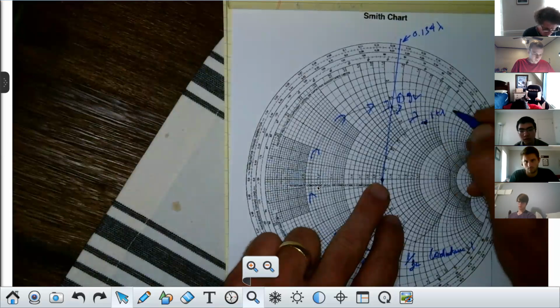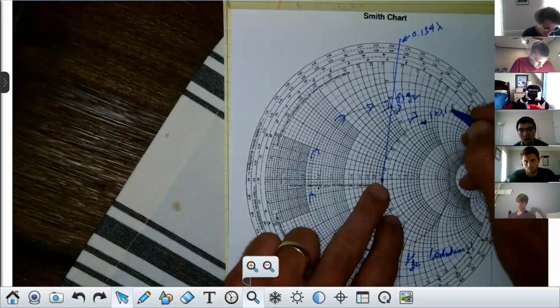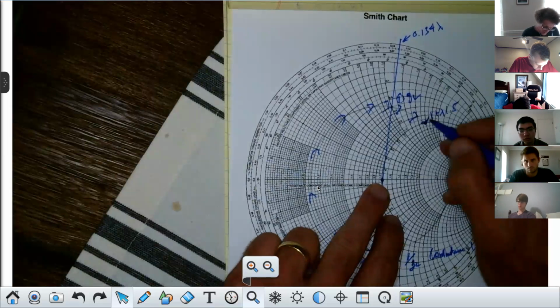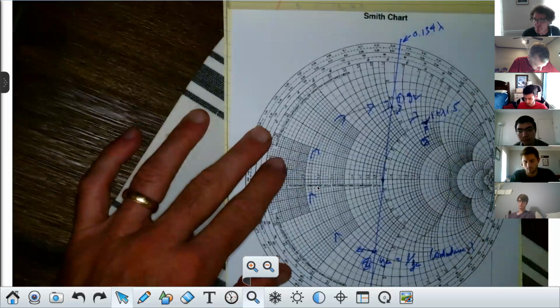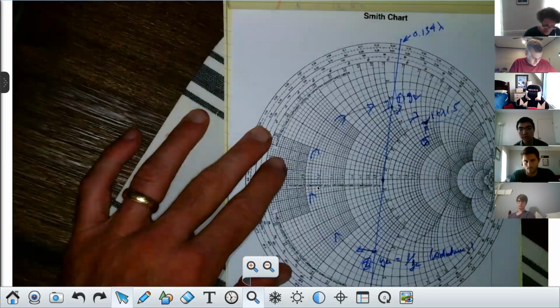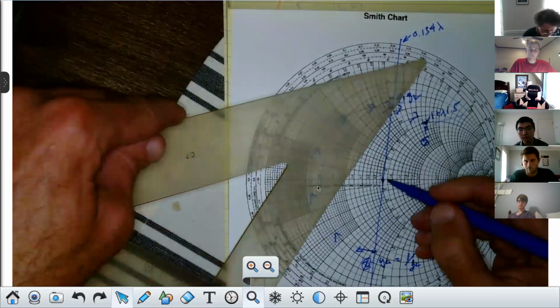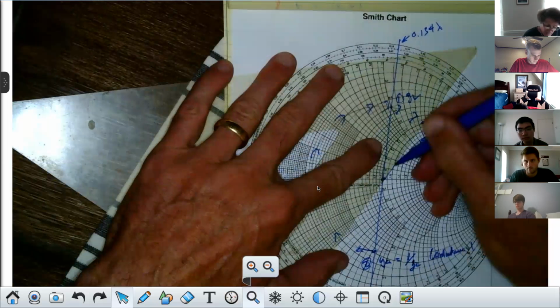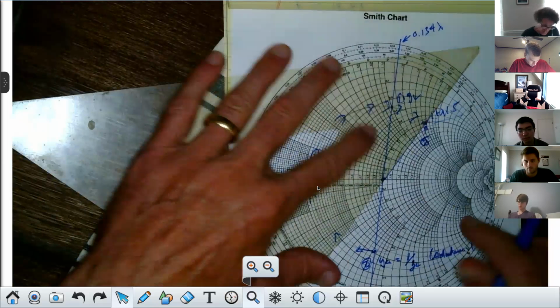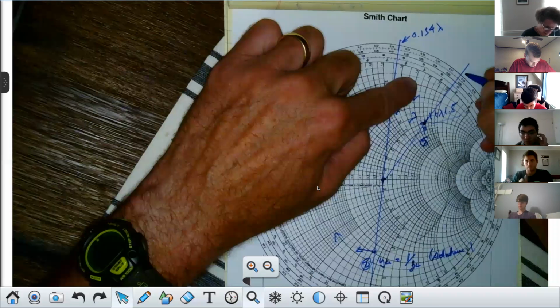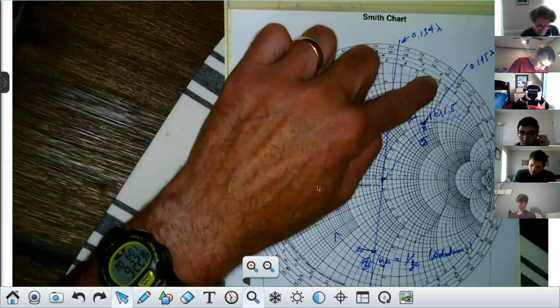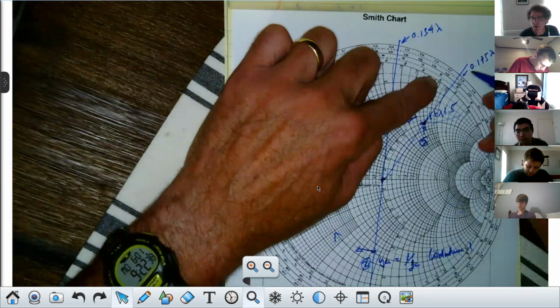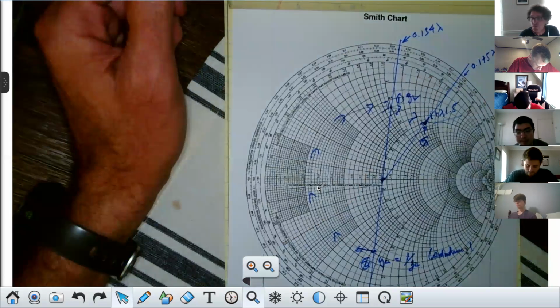It should be 1 plus j1.5 is the value right here. Do you all get that? That's 2. This would be 0.3. Can you all get that, class? Now, you would take your straight edge and draw a line through here. And we're repeating a lot of the same steps we did before. We take a look at the mile marker out here. And what do you get? 0.175 lambda, don't you? Same as before, roughly. Correct, class? How many see that?